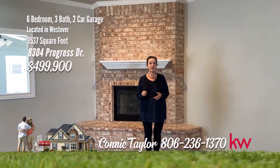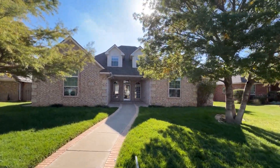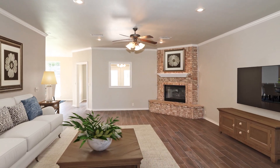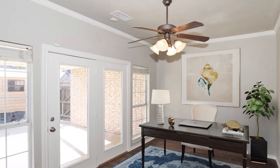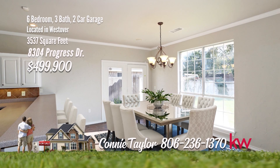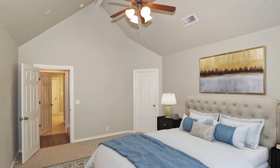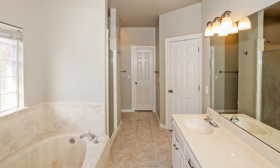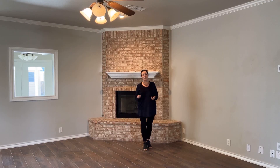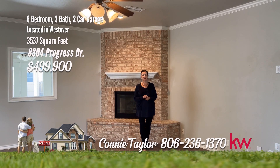I'm in Westover today at this great updated home — I can't wait to show it to you. Welcome to your dream family home in the highly sought-after Westover neighborhood. This stunning single-family residence boasts six spacious bedrooms and three full bathrooms, making it perfect for growing families. The inviting living area features a cozy brick corner fireplace, and the second living area could serve as a home office or sunroom, offering versatility. The open concept dining space and kitchen are designed for entertaining, with plenty of cabinet space and a pantry. Retreat to the isolated master suite, complete with a vaulted beam ceiling, jet tub, shower, dual sink vanities, and a walk-in closet. A large backyard with a covered back patio and storage shed completes this wonderful family home. My favorite three things: it's updated throughout, it's on a cul-de-sac, and it has six spacious bedrooms. Remember, it's a good life — treat yourself and call us for your showing today.